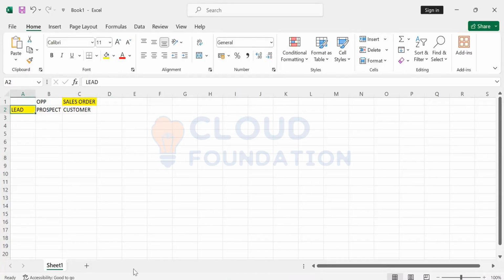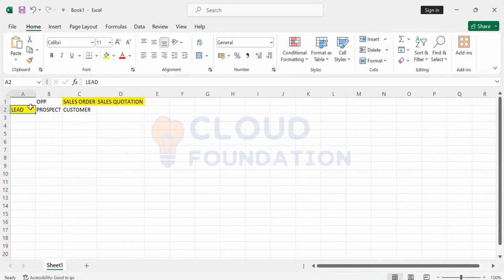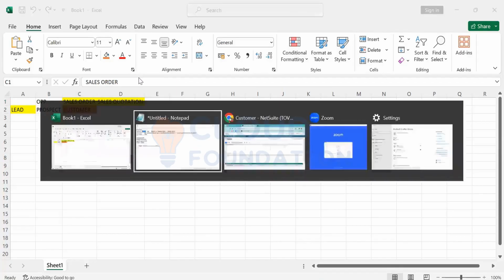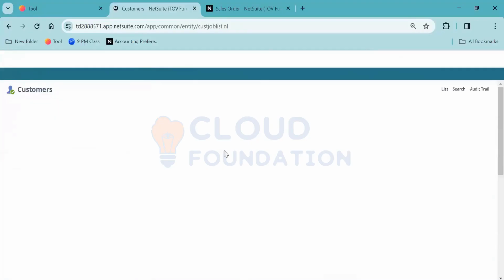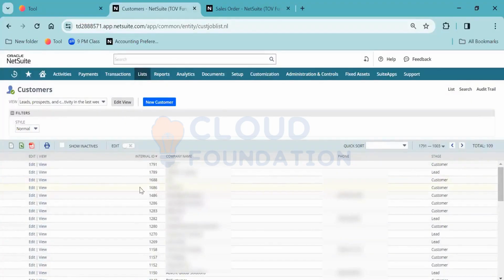So there is a provision on NetSuite that you can create a sales quotation. You can create a sales order from the lead directly. So when you create a sales order against a lead directly, then he would not become a prospect, but he becomes a customer directly, because we are already doing business with this guy. So he doesn't have to be a prospect anymore. You have created a sales order, so the lead has to become a customer directly. Agreed? Do you agree with me? Yes, sir. So let's test that also.